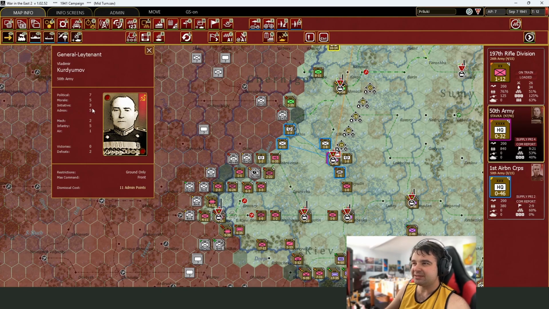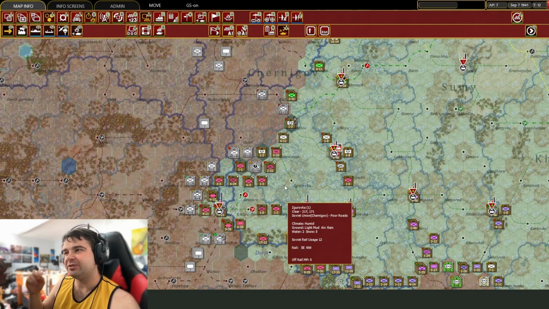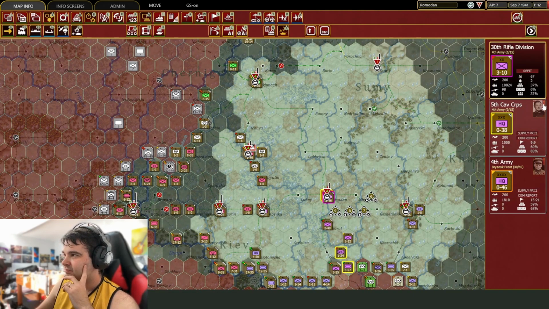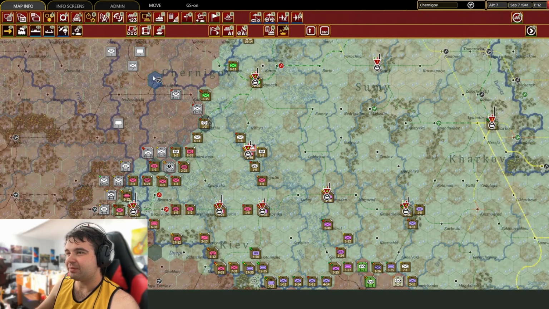What I like about him is he's got pretty good admin. Doesn't have great initiative, but he's also good on infantry. So I think we'll leave him in there. All that's left is to turn the turn. Oh wait, we have 7 APs left. Oh, maybe we can replace one more person. You're just a corps commander. I don't give a crap about you.